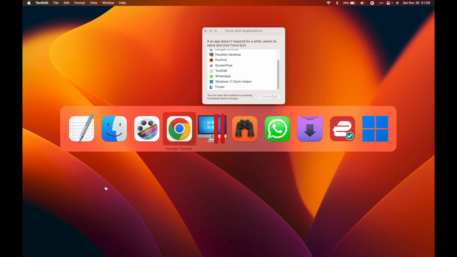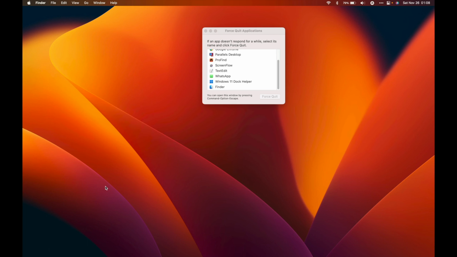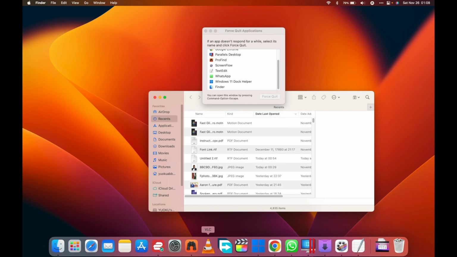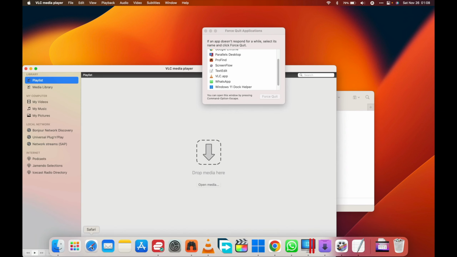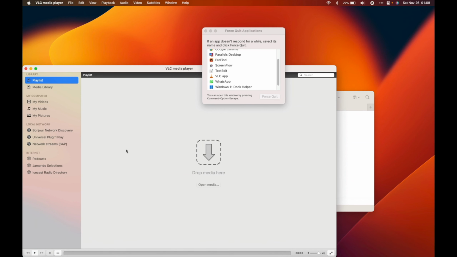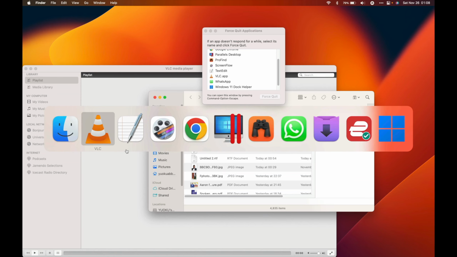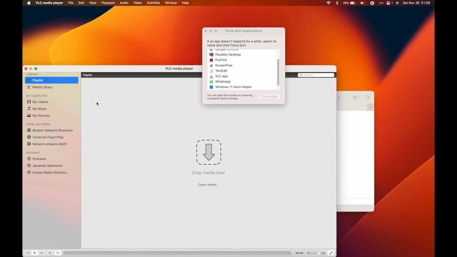Let me open some folder here. So this is open, VLC is open, Safari is also. If I want to switch back to VLC, I can do that, as easy as that.